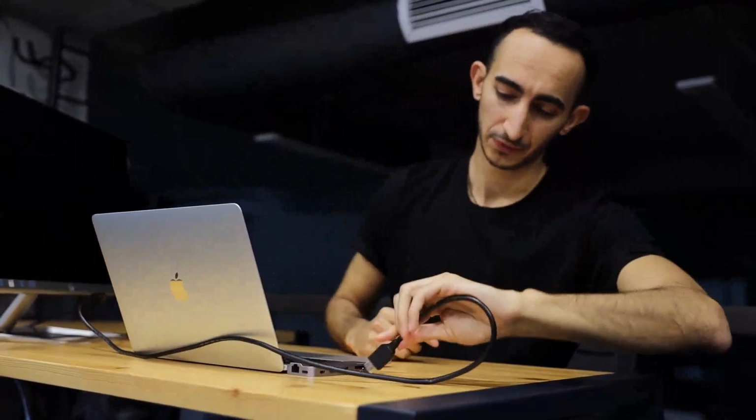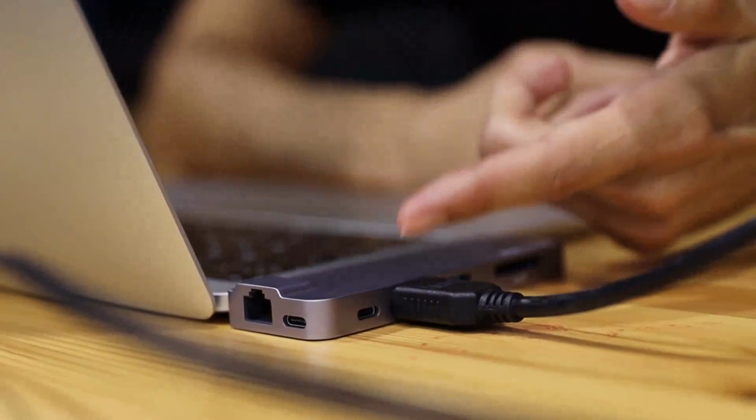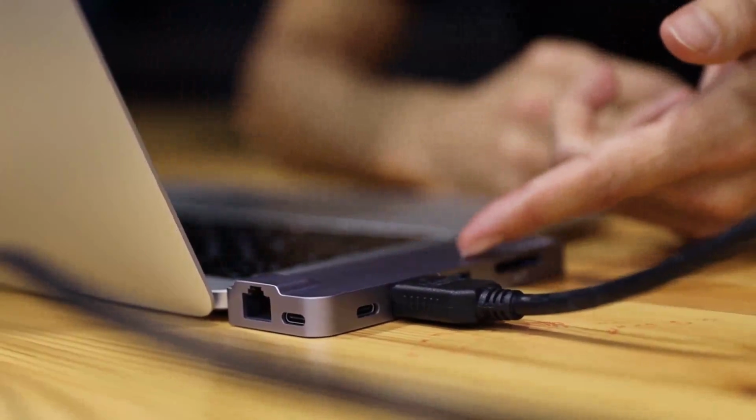All right, let's connect to our monitor. So here we got our HDMI cable, ready to go into our HDMI port. There you go. And on top of that, we also have an Ethernet port, a Thunderbolt 3, USB-C, USB-A, and an SD card reader. So the 6-in-1 is ready to go whenever you need it, and super fast connectivity, so ready to go whenever you are.